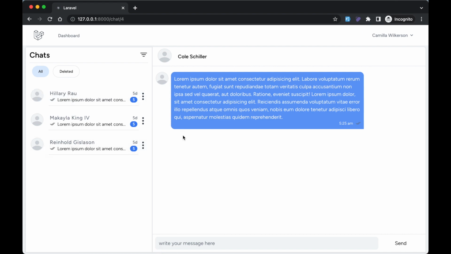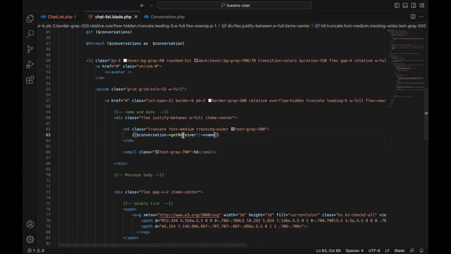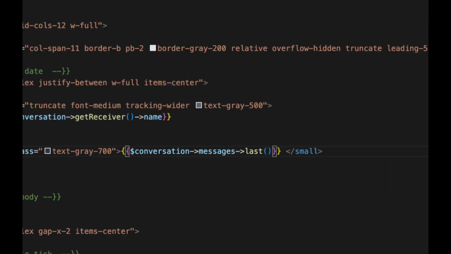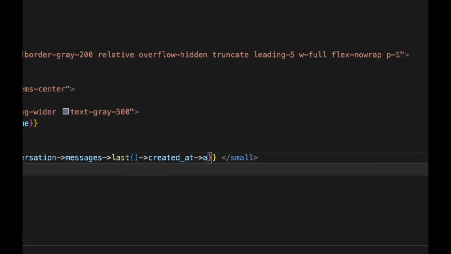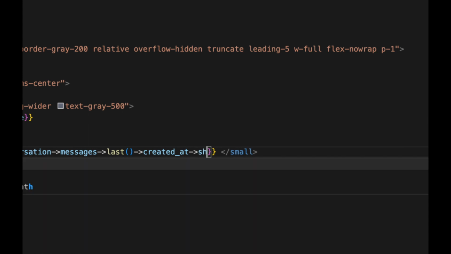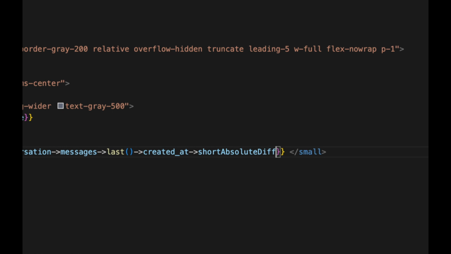All right, next we're gonna change the date here. Here we can just say conversation messages. Here we're gonna say last, like we want the last message, not the first. So we want the last. Created at. We're gonna say this one. I'm gonna use some Carbon instance of short absolute diff for humans, like that.